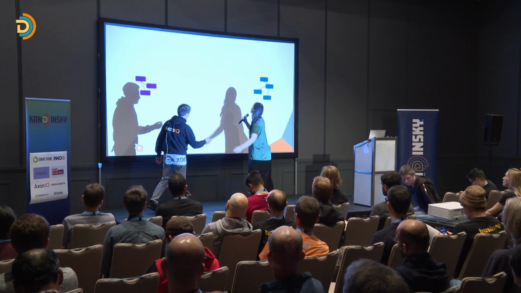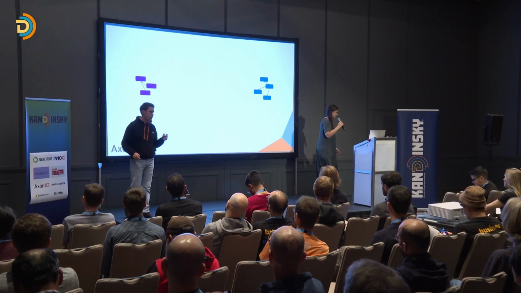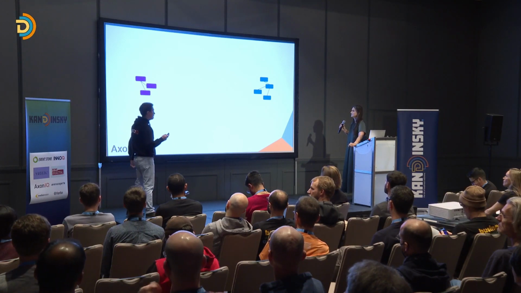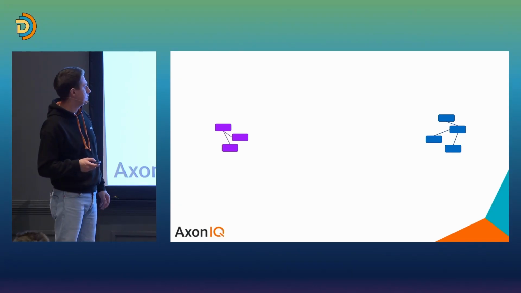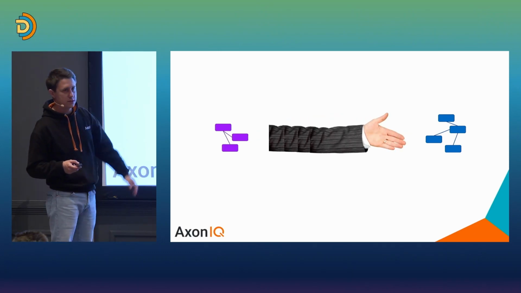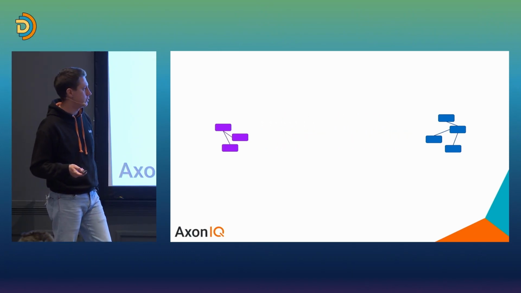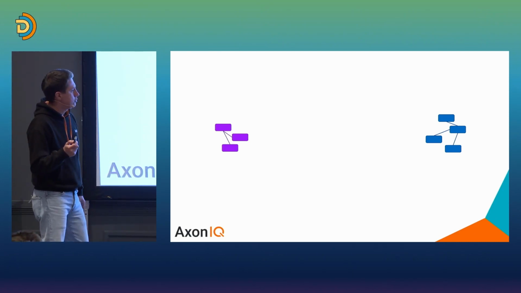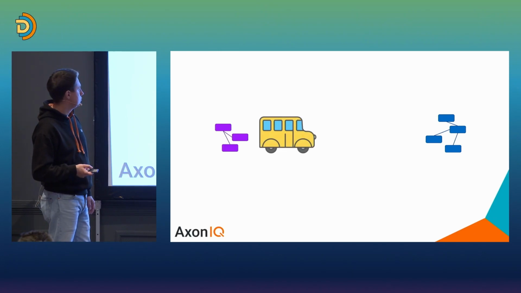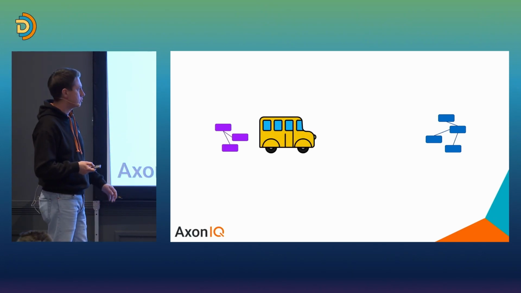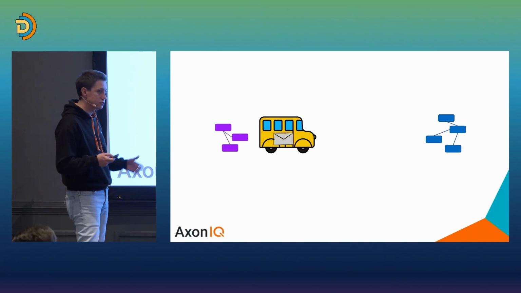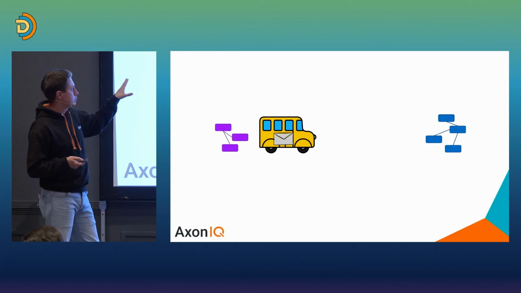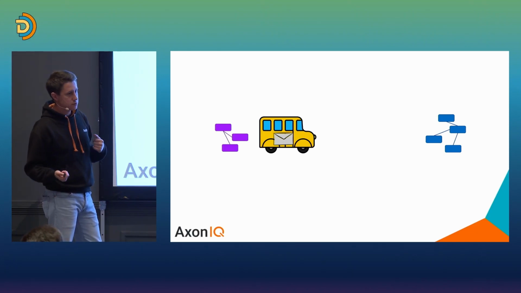Let's try to put location transparency into practice. Here we have two components, and they want to communicate with each other. One way of doing so is sending a request and a reply. So a purple component sends a message directly to a blue component. And we can say that this is not so location transparent, right? In order to overcome this issue, we are going to introduce an infrastructural component. We are going to call it a message bus, because it delivers messages. So now when a purple component wants to send something to a blue component, it will use this message bus.